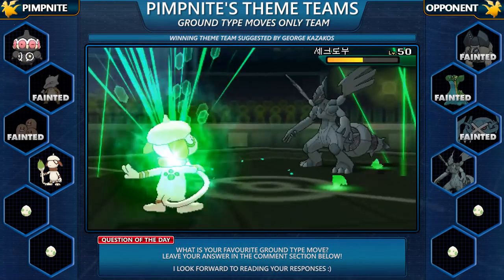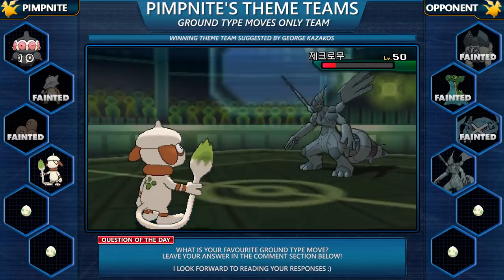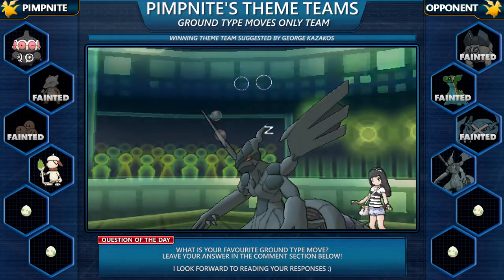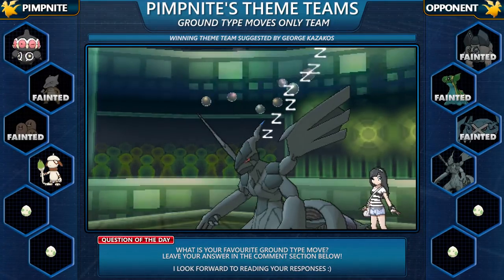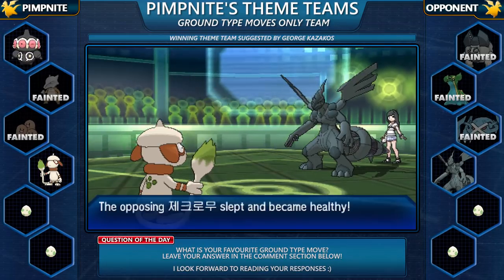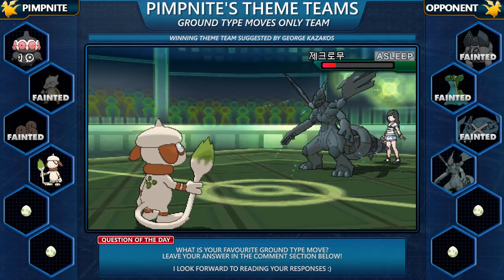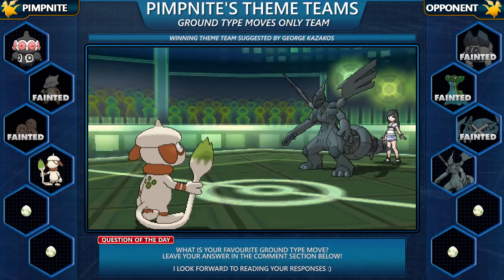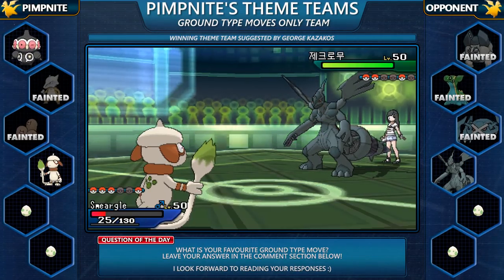So now we got the Thousand Arrows, and obviously that's not enough to take out the Zekrom. I don't even have any attack boost at all. And Zekrom is going to go for the rest. I can't really go for a Belly Drum here because I'm on low. There's no way I'm able to go for it. So I thought, okay, let's see if I can get as many attacks off as possible. Then Revenge KO it with another Pokemon.